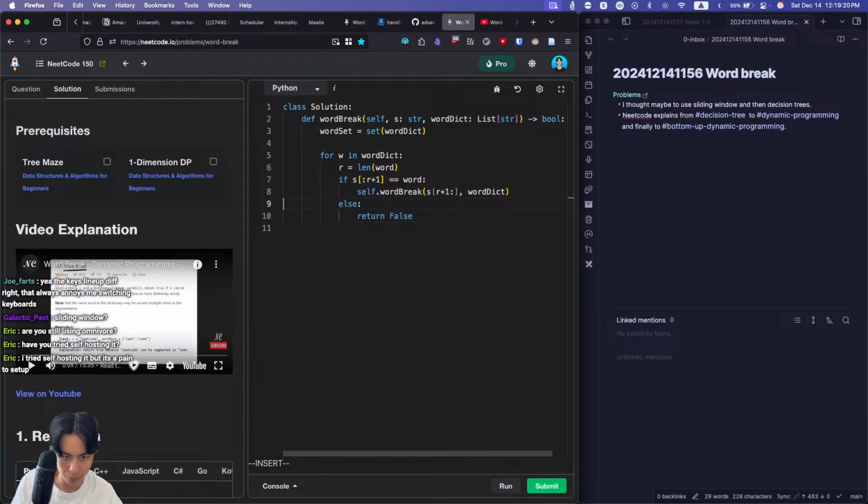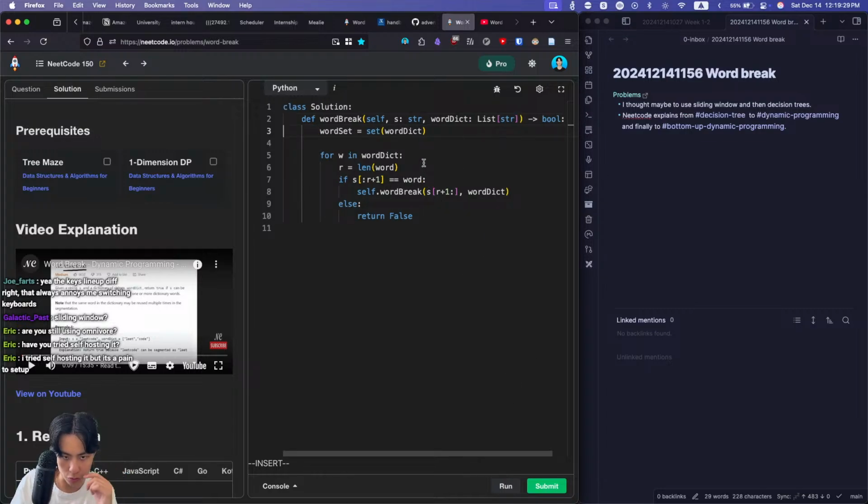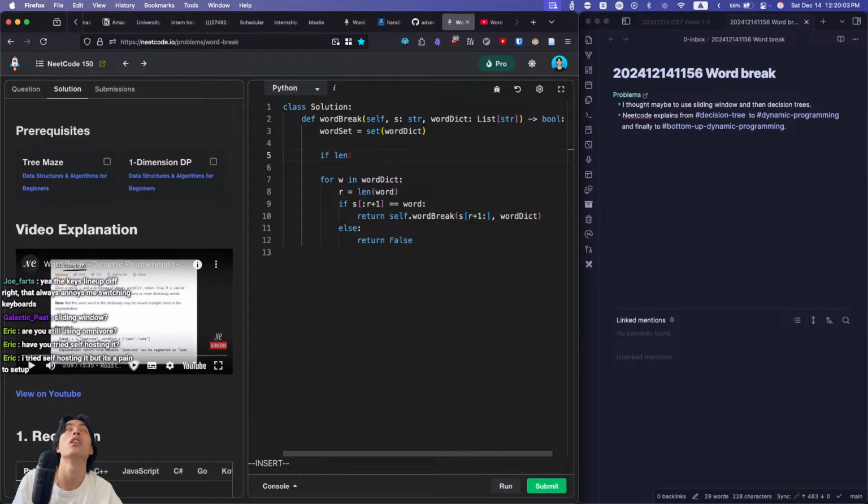What else? When do you ever return true? So you would return if length, this is the base case of S, if S is equal to the empty string, return true.